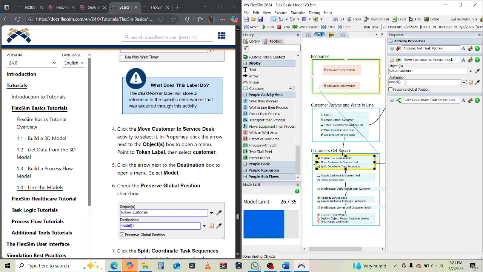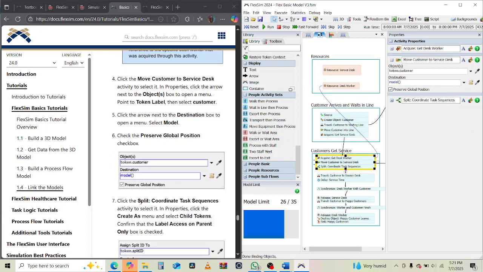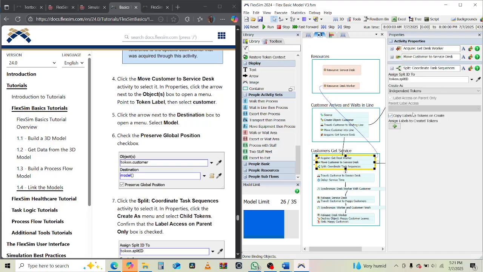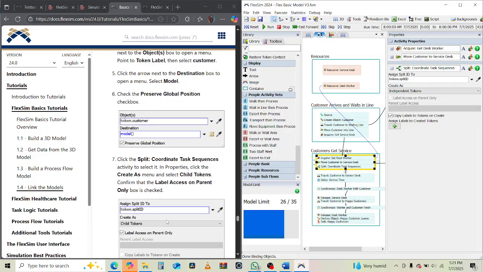And check the preserve global position checkbox. Click the split coordinate task activities. In the properties, click the create rate as and select child tokens. Okay, create child token. Confirm that the level access and parent only box is checked. Okay, it's checked.